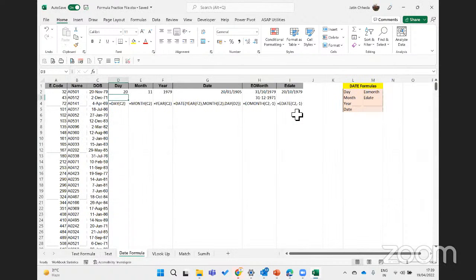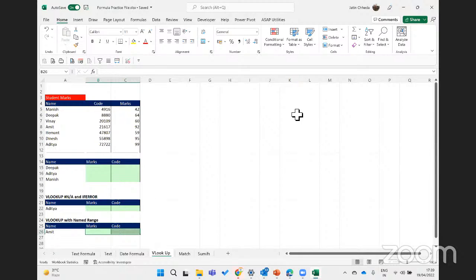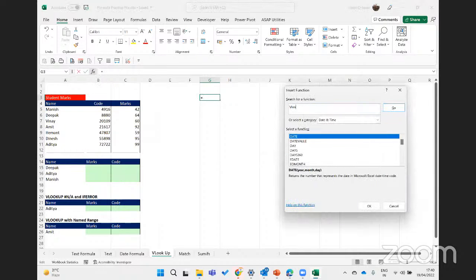So now the next formula is VLOOKUP. I have prepared some data over here, and I now want to extract the values below. There is a code, marks, and everything, and we want to split or flip that column. So how can we do that? How does the VLOOKUP formula look? Anytime you have any doubt in the formulas, just press FX, and it will explain how to write the formula.